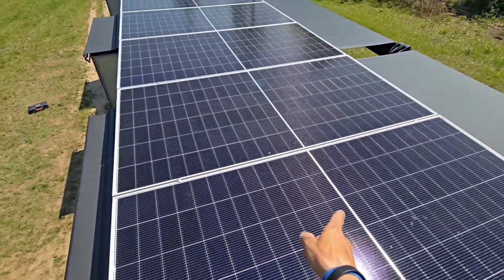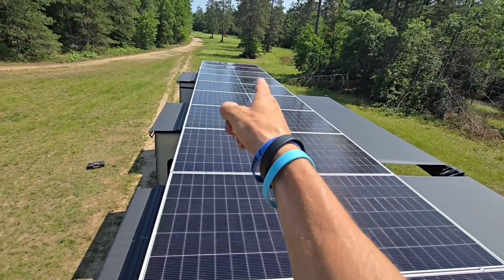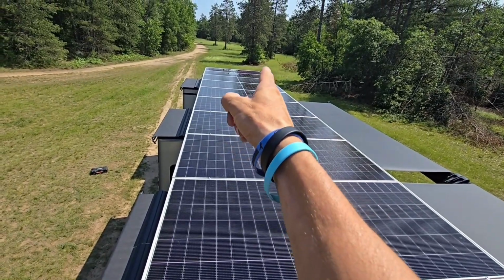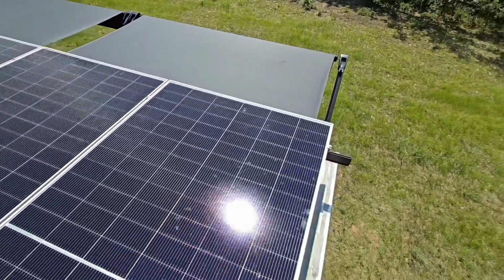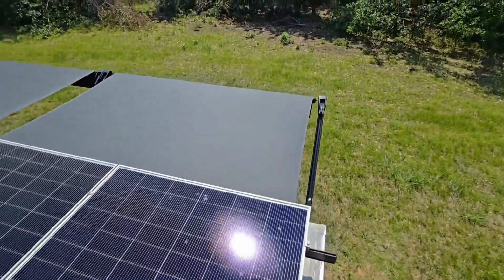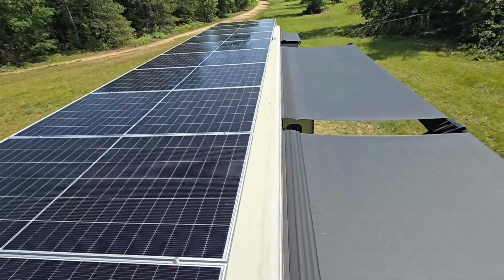I'm probably kind of biased to that, but we put 11 of the Renogy 590 watt panels. So these are their new 590s. This is the first time I used them. They're the exact same size as my 550s, so I really want to switch mine out to these 590s, but I keep telling myself it's not worth it.